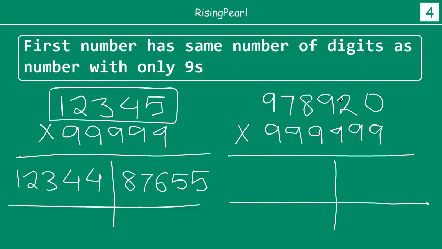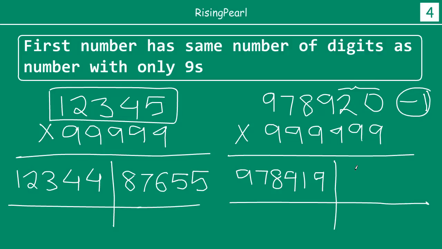So the first part, here the last two digits are 20, right? Because we have a 0, so we will actually take two of them together. So it's 20. So the minus 1 will be 19. So let's write it this way: 978, 9. Instead of 920, it will be 919, right? Remember, we are actually subtracting 1 from this. We have to subtract 1 first from our random number. Now simple, we have to subtract each one of these digits from 9. So first we will go with this.